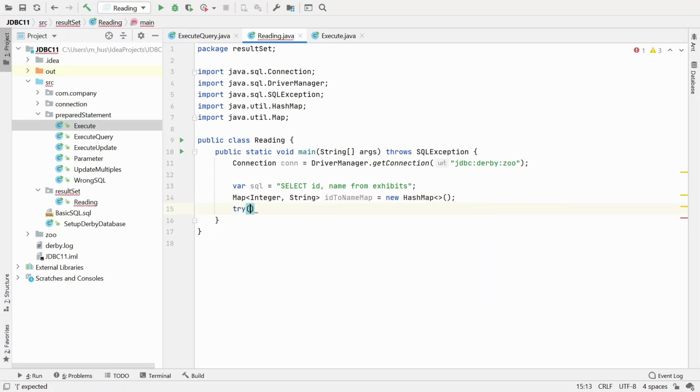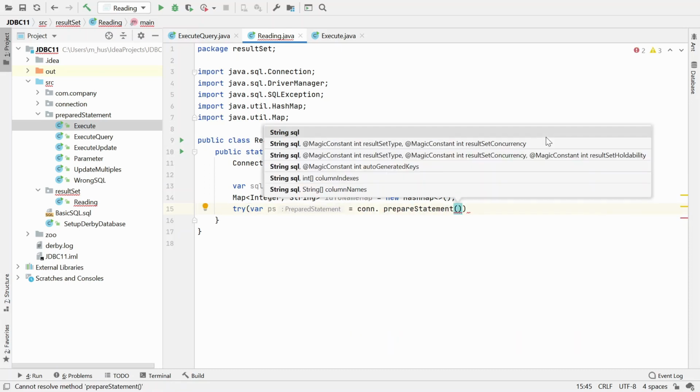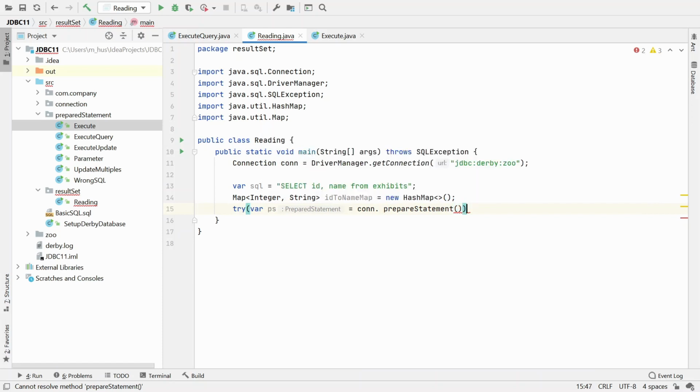Then in try-with-resources I am going to get a prepared statement object from the connection object. In the Derby database it is the embedded connection.